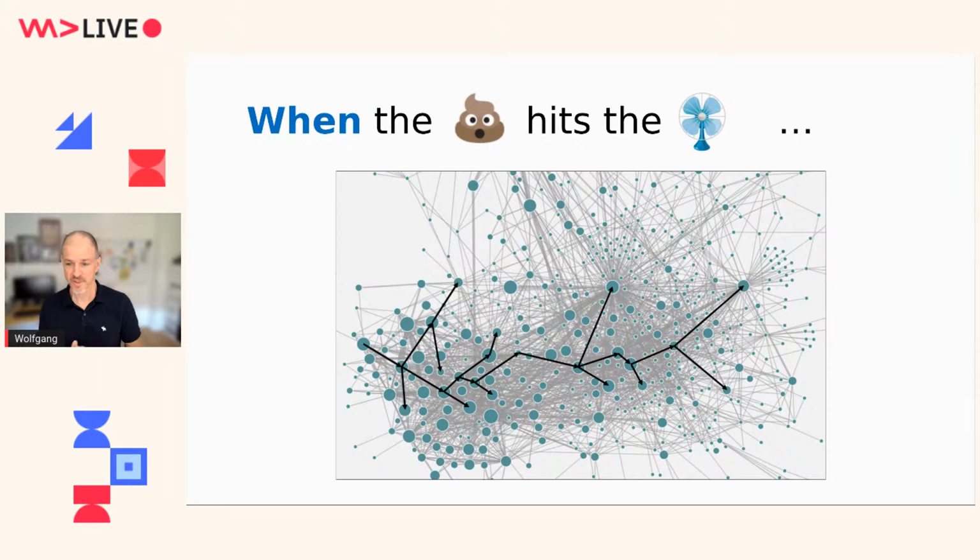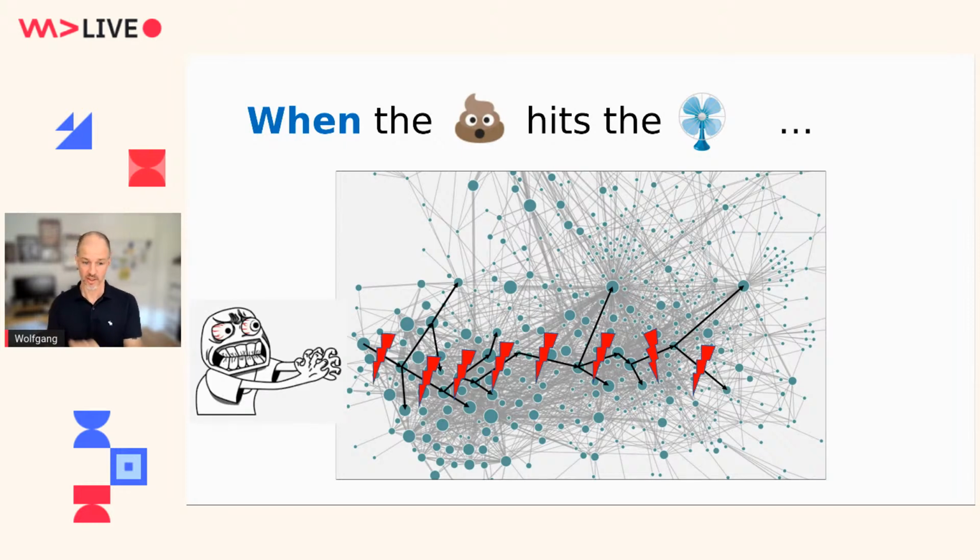Well, if everything works, that's the big caveat here, right? Because what happens if things don't work anymore in such a complex and distributed system? Let's just imagine the network connection breaks. Then we suddenly have a cascading error. The next thing breaks, and the next thing, and the next thing. And at the very end, we have one really frustrated user.